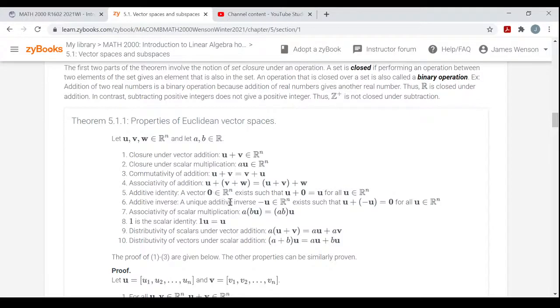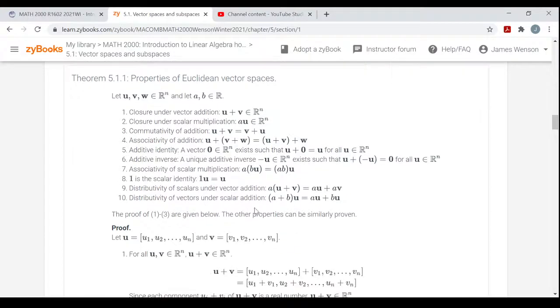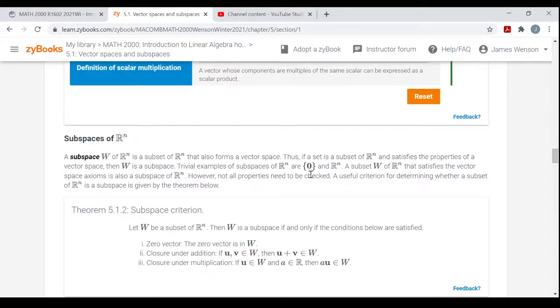The zero vector is in there, and it's the additive identity. The opposite of the zero vector would be the zero vector, so that's also in the set. So every vector in there has an additive inverse. Take any two scalars, multiply by the zero vector, it doesn't matter. You're going to get the zero vector back, so either of these will be the same. 1 times the zero vector is the zero vector, so 1 is the scalar identity. And any scalar times the sum of two zero vectors is going to be the zero vector, just like the right side. And any sum of scalars times the zero vector is going to be the zero vector, so these will be the same. All 10 properties hold for just the set with the zero vector in it.